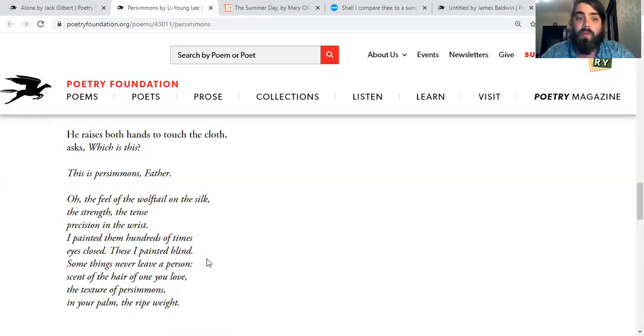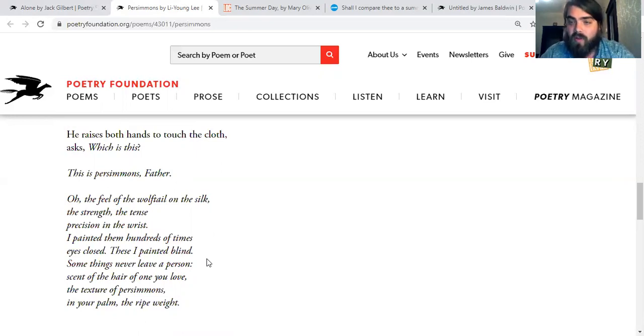So he's not only playing with sound and rhythm and things like that, but he's also dealing with imagery, right? So images to deal with larger concepts. This poem is about memory. He's remembering things. His father is remembering things. His blind father is remembering persimmons. And so the persimmons are symbolic somehow.